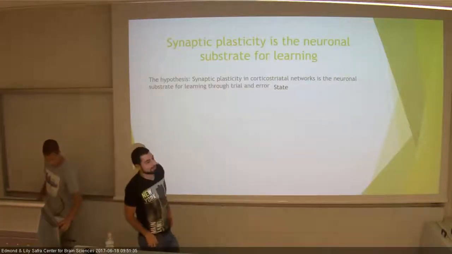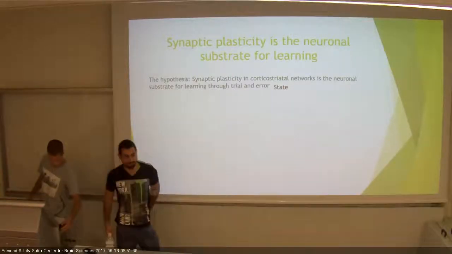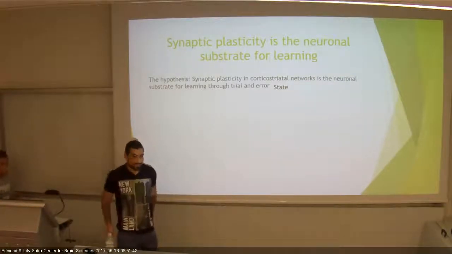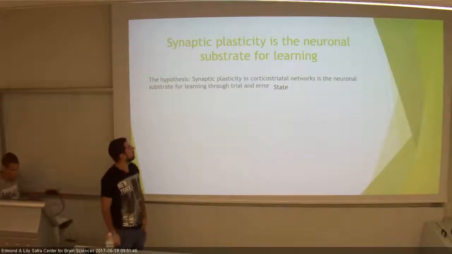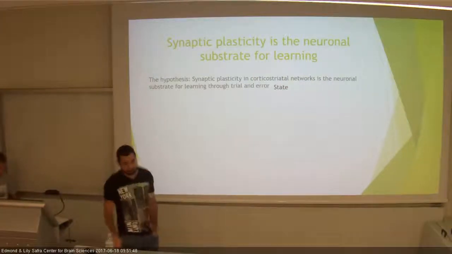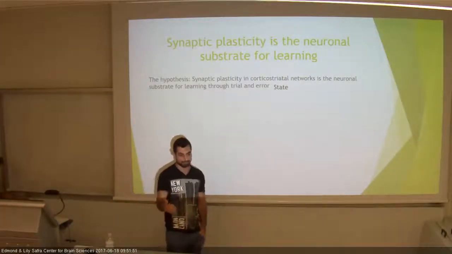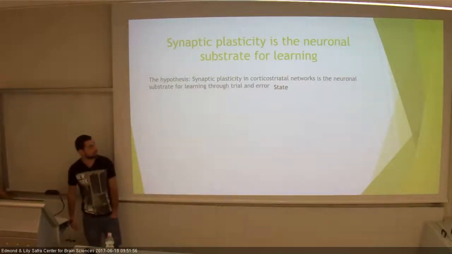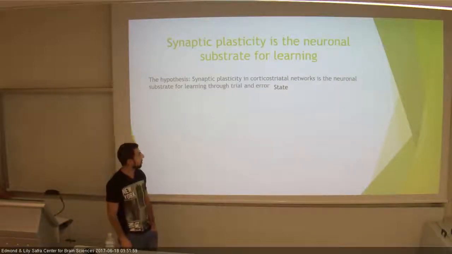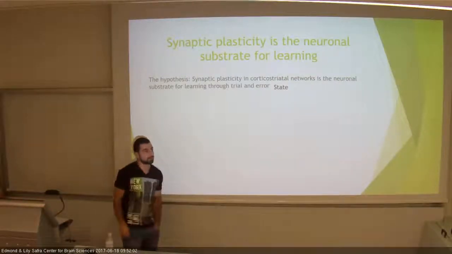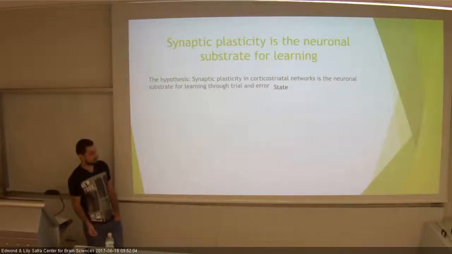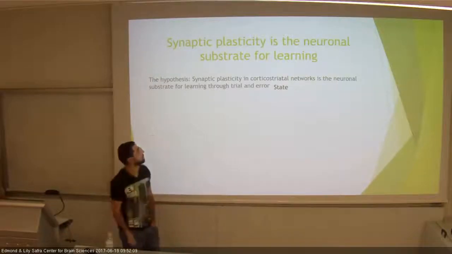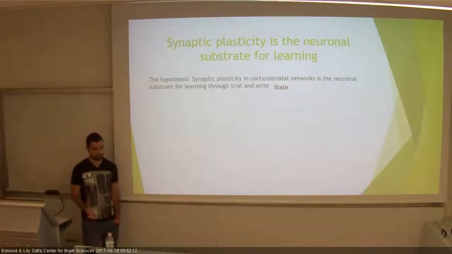Okay, so like you said, we have some abnormality in the plasticity in mice, in the striatum and the cortex, right? Suppose we have this same phenomenon for humans too. Now what we can think is, we know that dopamine is a signal for reward. We know that dopamine modulates plasticity in the cortex and the striatum. So we think that the synaptic plasticity in the corticostriatal network is a neuronal substrate for learning. Our behavior, decision making, is affected by the synaptic plasticity.